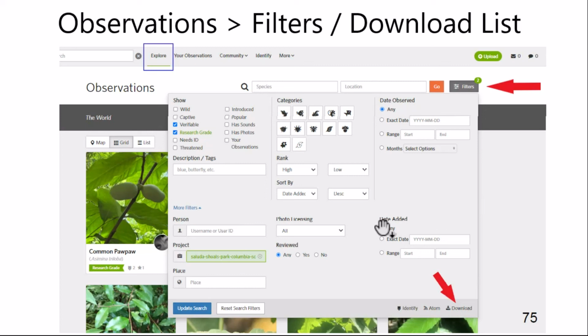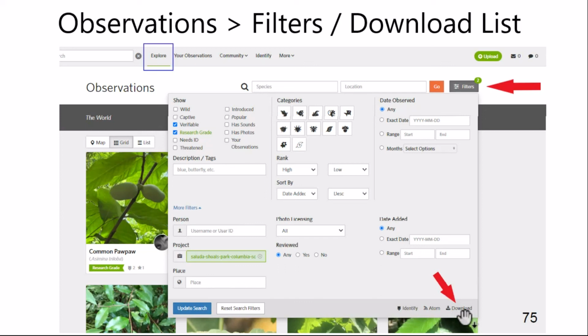And this is, if you go into Explore, you can filter on everything from the date, the time, the place, the project. And what we usually do for our scan trips is, for instance, we just went to Francis Marion National Forest, so we filtered on the place, the date of the trip, and then you can actually download that list.